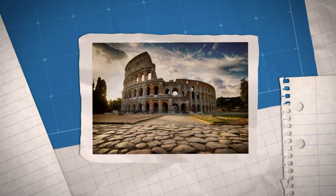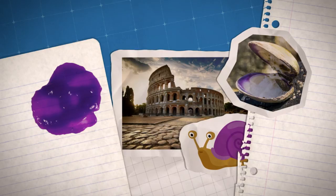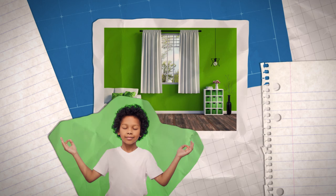Paint fact: During the Roman Empire, if someone wanted to use purple in their paintings, it was a huge deal. It would take over four million crushed snails or clam shells to make one gallon of purple paint. Paint fact: Certain colors are also great for your health. Scientists have found that spending time in a green-colored room can reduce stress and even relieve stomach aches.